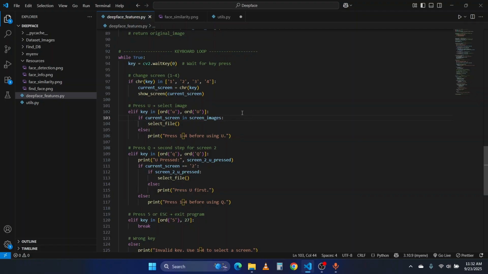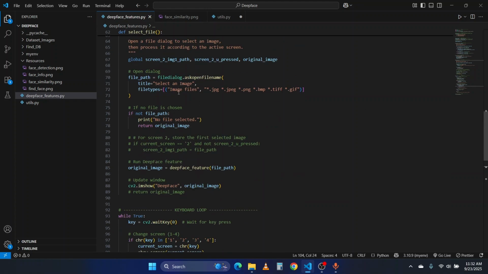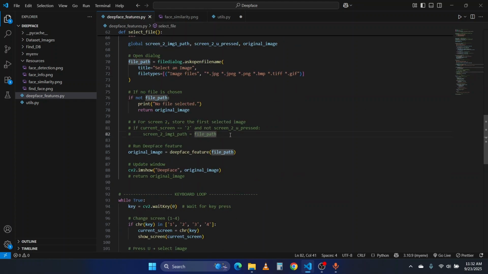When I run this file, I press 2 to get my screen, then I press U, the select file function gets called, and I select the image. It checks that the current screen is 2 when I press U. Yes, the current screen is 2.